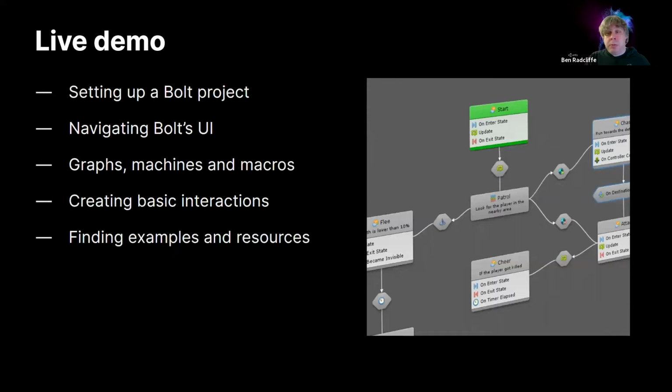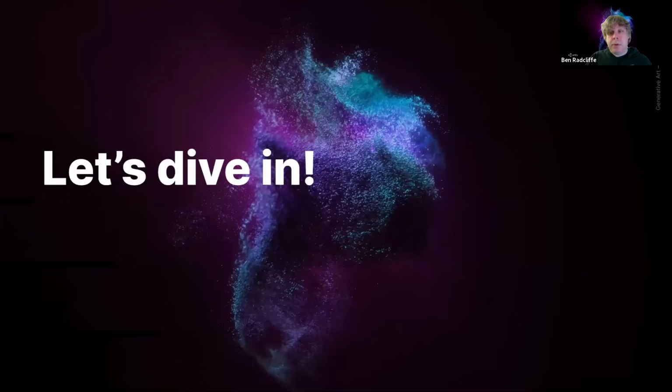So we're just going to dive right into a live demo, and I'm going to take you through the whole kit and caboodle. I'll show you how to import Bolt, set Bolt up, set up your interface, how to navigate Bolt UIs. We're going to take a look at flow graphs. We're going to look at state graphs and state machines. We'll also create some variables, and we're going to create a project with some basic interactions. And then at the end, I'll follow up with some resources for you guys to dive into. Great. So let's just dive right into Unity right now.